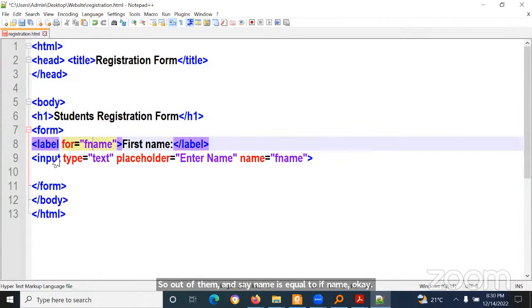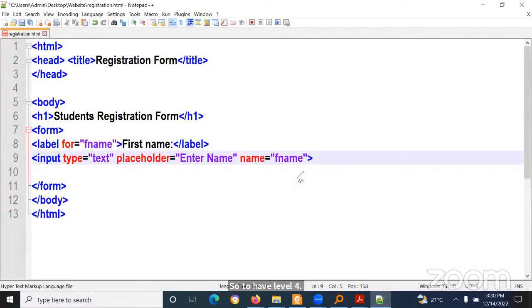So this input, I've given it a name. And this name, later on when we are trying to submit our data to the database, because the form of course is supposed to be submitted, HTML alone cannot do it. You will require another language called PHP. But that one is out of scope for our learners, and I would encourage members to learn it also.